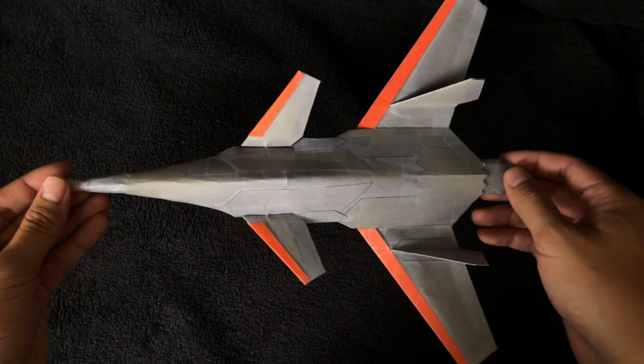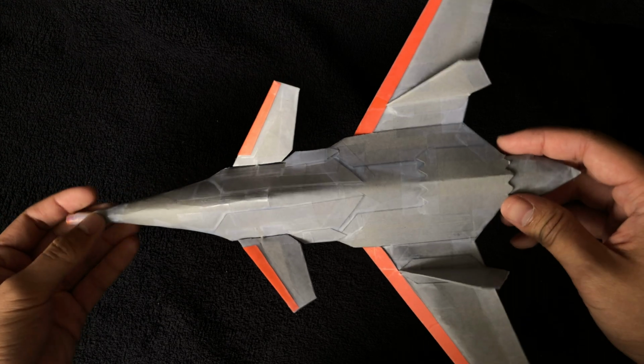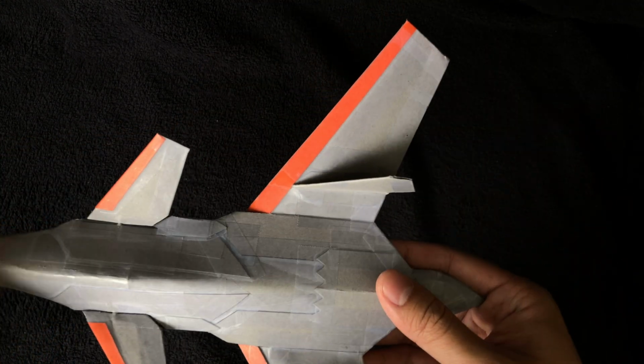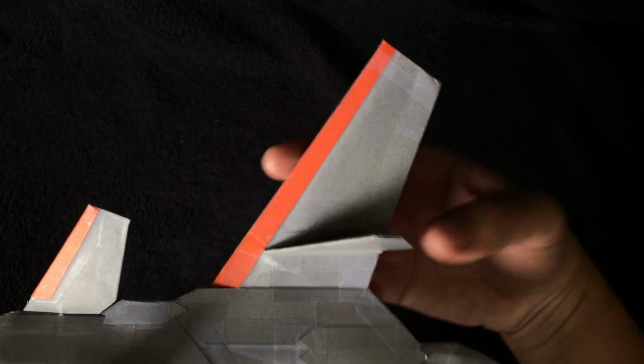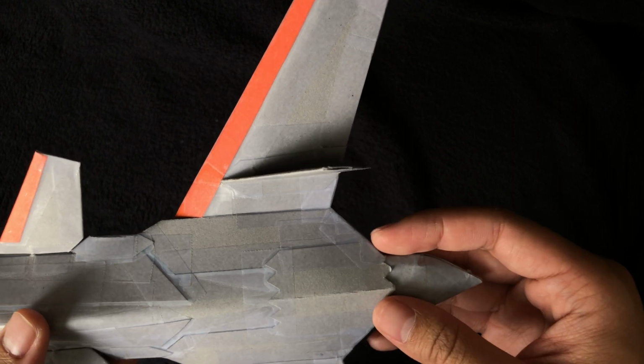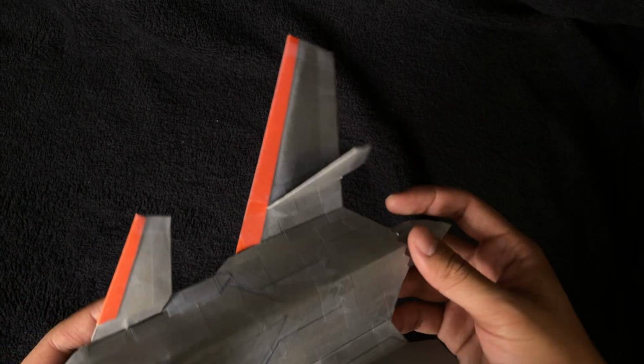So we just talked about the fuselage. Now let's talk about the aerodynamic surfaces of this airplane design. Start with the wing. This wing is a tapered wing. It's pretty simple. It's quadrilateral shaped.